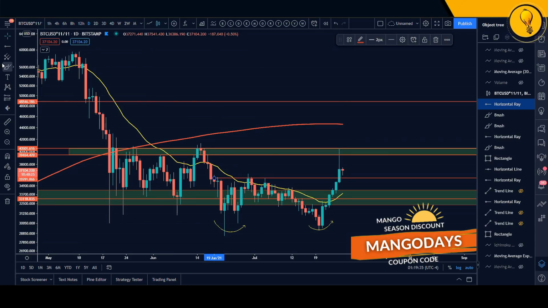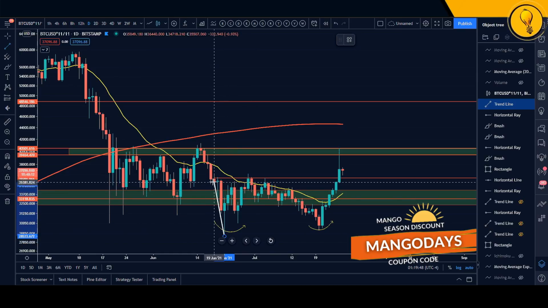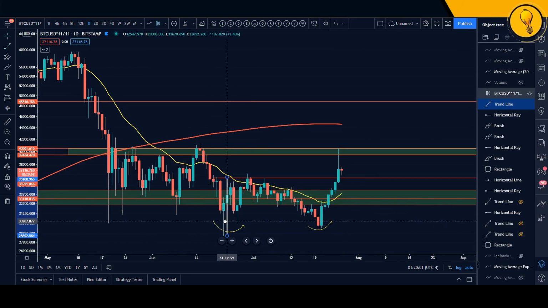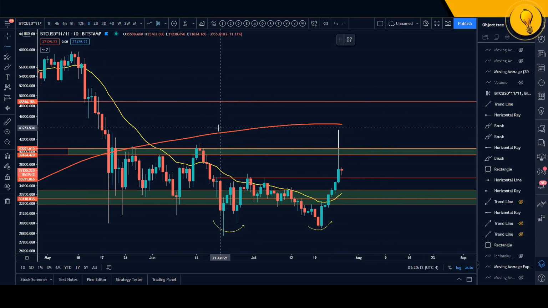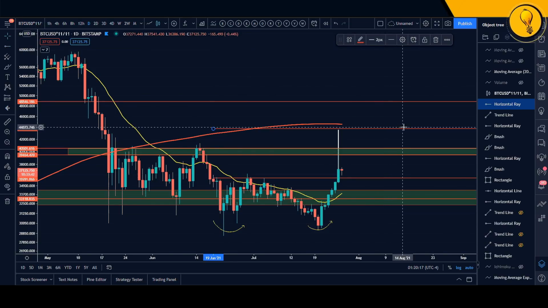So here's what I'm expecting. If price gets held on 36k, if we see support on 36k, I'll be looking at this pattern as still being active. Now, if I just go ahead and take the measured move of this beautiful double bottom like formation, it's an untidy one, but I believe it has the volume to support it. If I plot it on the break, what do you know? It takes us all the way up to the daily 200 simple moving average, which also lines up with that 43.7k region. Okay, so I'll be essentially gunning for the 200 simple moving average if price has to get up to that region right there.